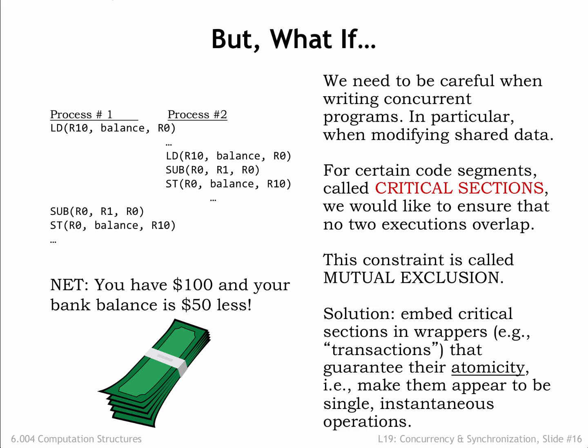Once we've identified critical sections, we'll use semaphores to guarantee they execute atomically. In other words, once execution of the critical section begins, no other process will be able to enter the critical section until the execution is complete. The combination of the semaphore to enforce the mutual exclusion constraint and the critical section of code implement what's called a transaction. A transaction can perform multiple reads and writes of shared data with a guarantee that none of the data will be read or written by other processes while the transaction is in progress.